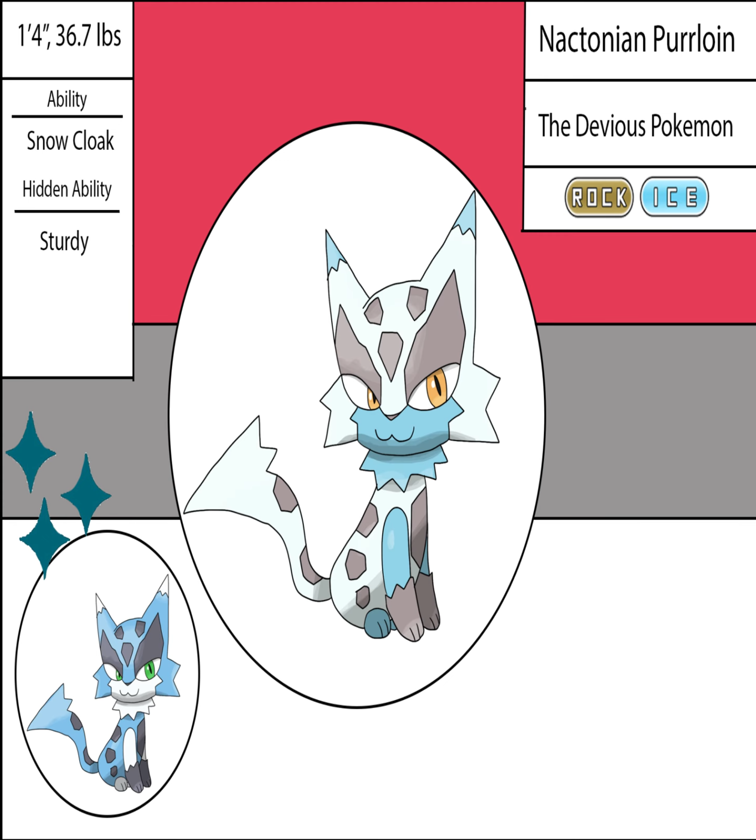Nactonian Purloin, the devious Pokemon. This regional variant is based on snow leopards. I just realized how much love I give the Purloin family. Two regional variants and a split evolution. Either way, I can easily say this is one of the strongest regional variants of the entire preserve. I can't think of anything I would change about this design at the moment.